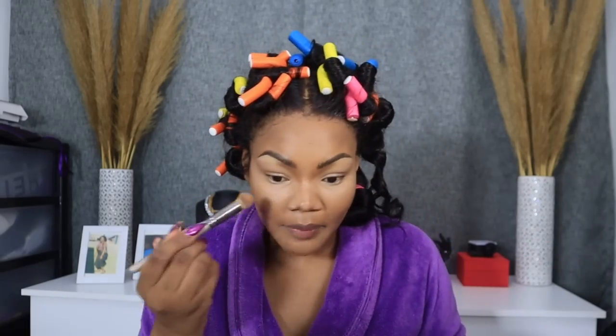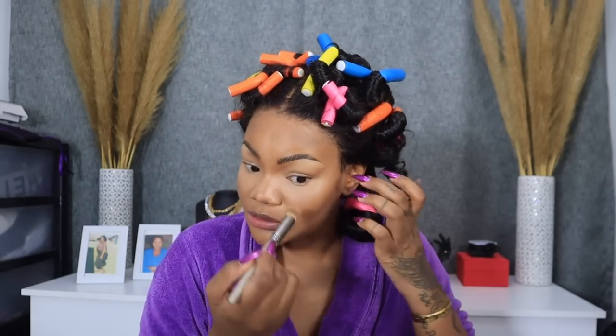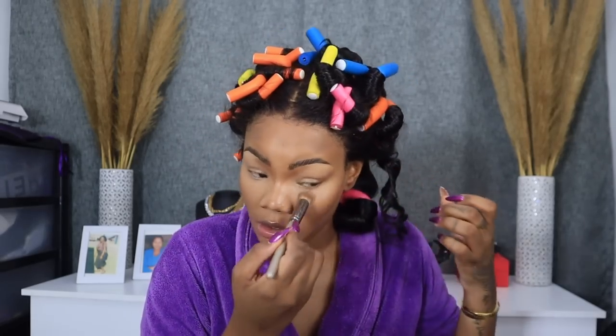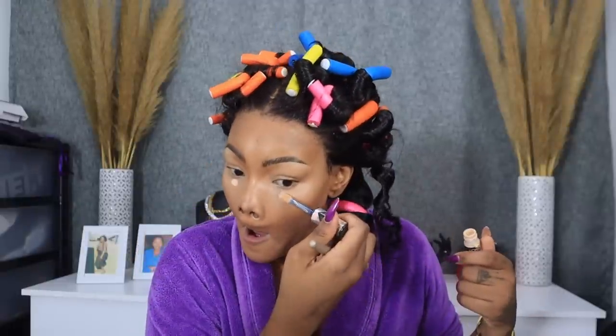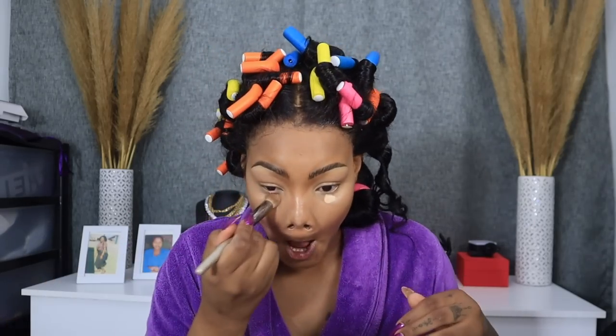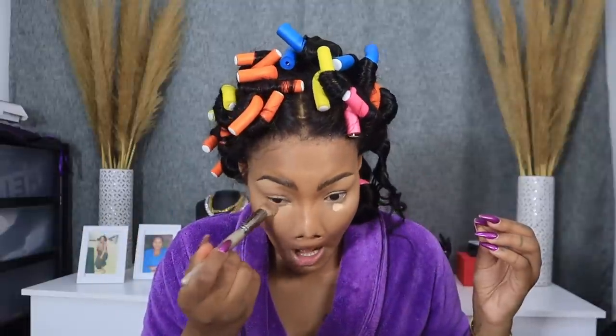I'm going to add a bit of highlighter because I love a bright under eye. So, I cannot not have a bright under eye. So I'm gonna take my Infallible 327. Just like that. I don't move much, I just do under the eye.